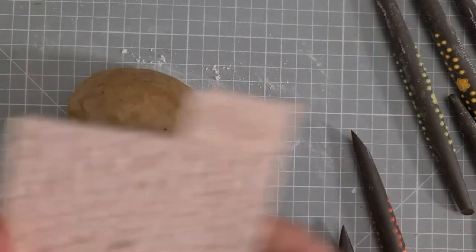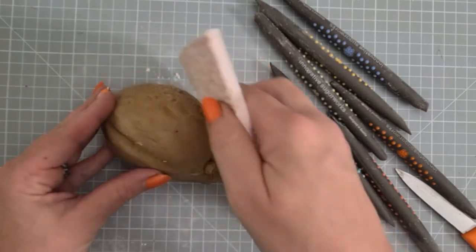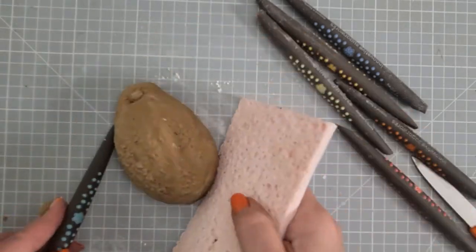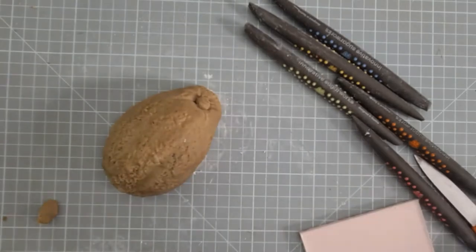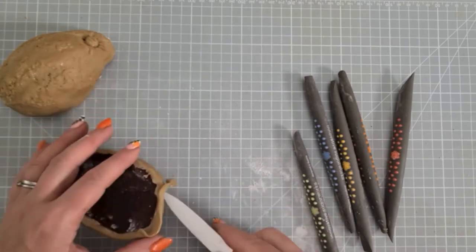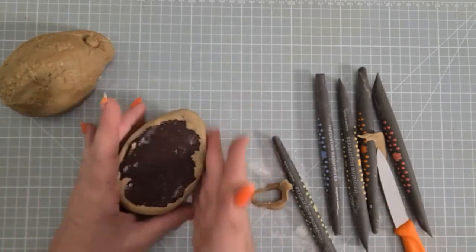So this here I'm going to texture with this mat — this is from the Old Piping Bag. I can't remember exactly what it's called but it's like a stone texture mat. When I'm texturing, I'm a big fan of trying to find what you have in the cupboard and using what you have. Sometimes if I just don't have a mat that will work, I will actually make my own molds — I buy a putty, combine the two putties together, and make an impression. Because I had this mat, it was so good for the texture of the skin. You could also try some crunched-up foil — see what's in your cupboards, have a play. If you've got the real avocado next to you, you'll be able to see what is working.